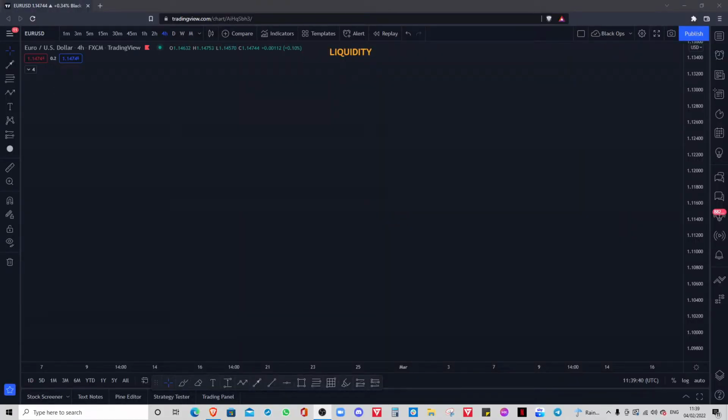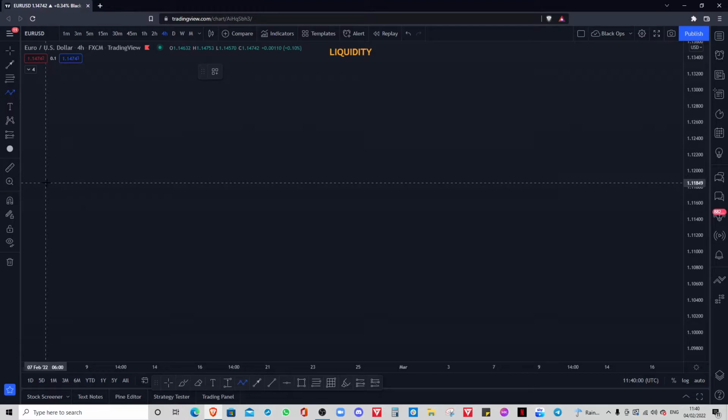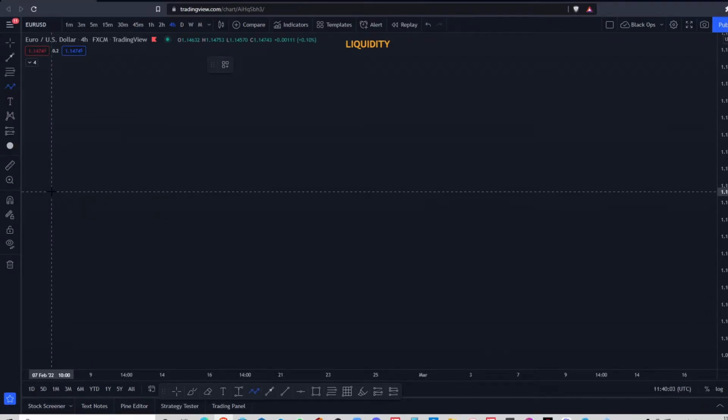Now that we know what liquidity is and we've gone over a formal definition of it, let's have a look at the types of examples of liquidity that we can potentially see when taking trades. So there's actually around 4 types, and I'm going to draw them all out on the screen for you right now. So the first type, this is a more bullish scenario. So it's something like this.